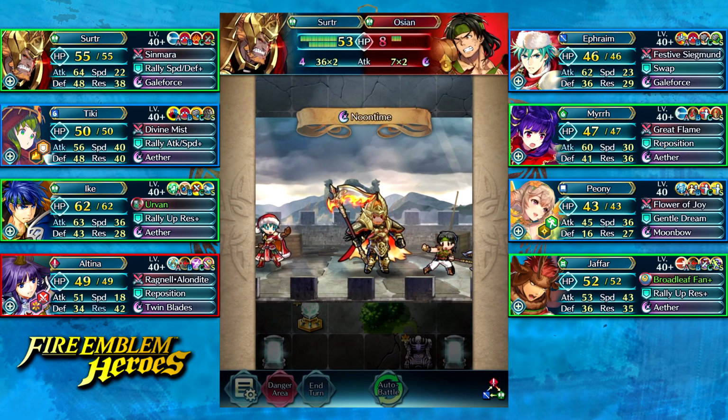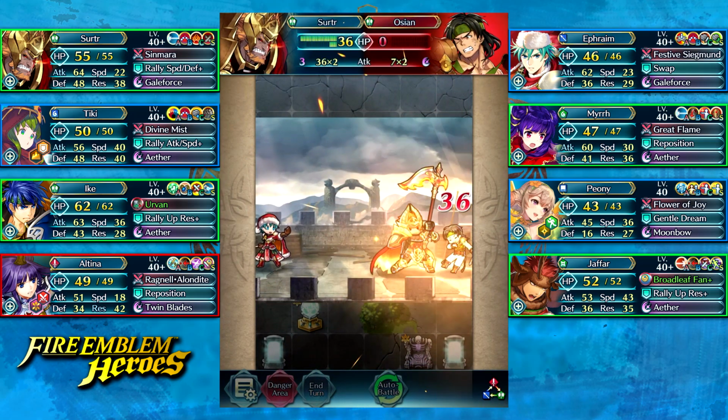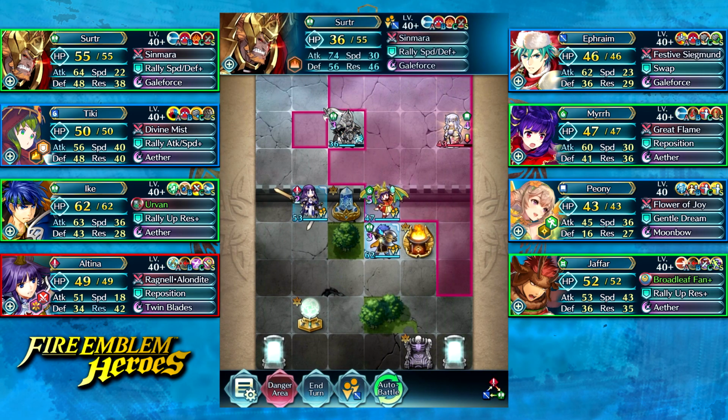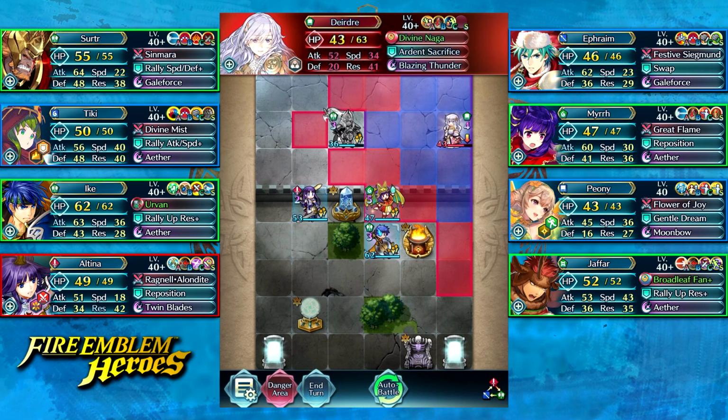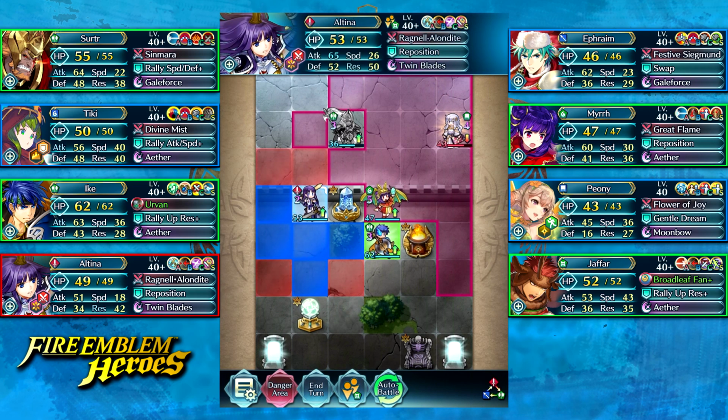He is a member of Chop, and he's about to get chopped by the biggest axe of all. Sinmara. That's not even an axe, man. Sinmara looks like a scythe. I don't know how that ended up being an axe, but whatever.